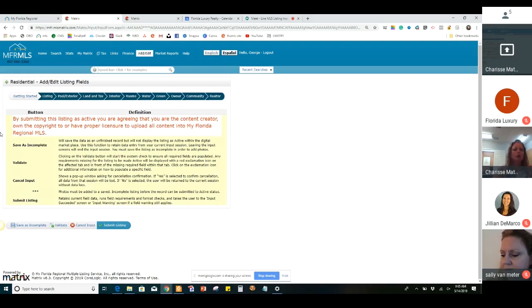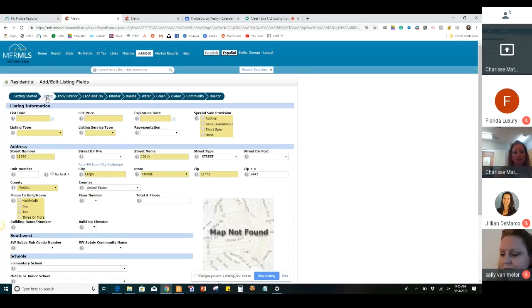All right, so when coming into here, basically you're going to have all these tabs right here at the top. And we're just going to click on each tab and put in the information needed. The very first tab here is going to be our listing tab. So this is where we're going to put in the pertinent information to the listing here. So George, you had this signed on 5/3/19.